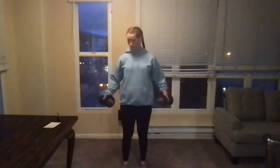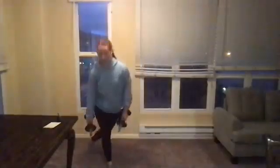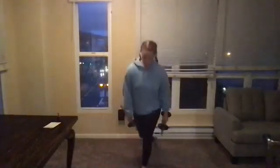Side raises. Want to make sure that our shoulder blades are pulled down and back here. We are not shrugging our shoulders. We're not using those traps, just using our arms here. Keeping those dumbbells on the outside of our hips. 3, 2, 1. All right, we're at that halfway mark, so we're 30 and 30. 30 seconds of each.